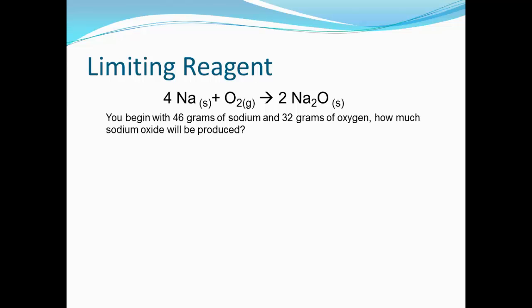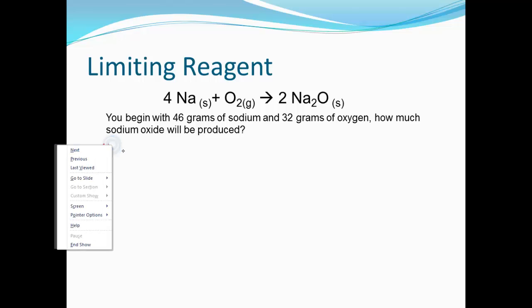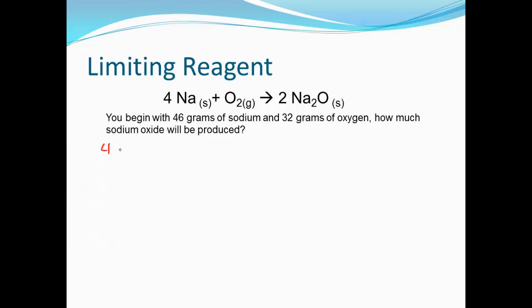Okay, so let me show you how to do this. Here's the same problem again, just in a smaller format so that I can fit it on the screen and show you the work that's associated with it. We're going to start with our 46 grams of sodium. I want to figure out how much of the product I'm going to make based upon my 46 grams of sodium. So what I'm going to do is convert my grams into moles.